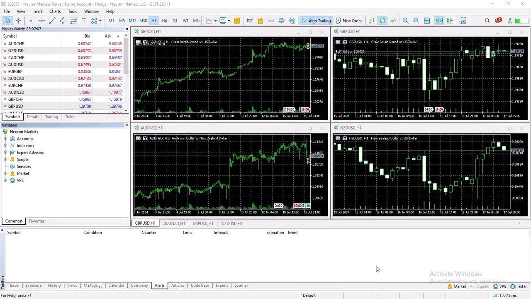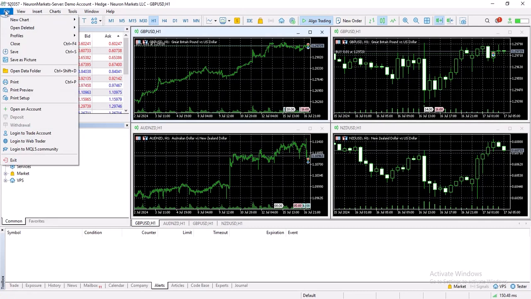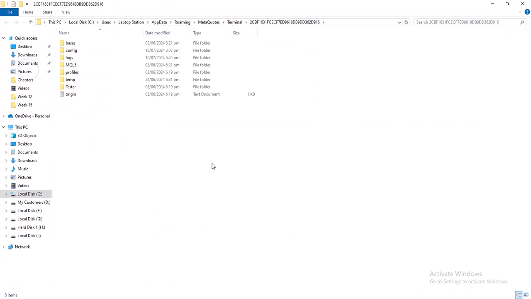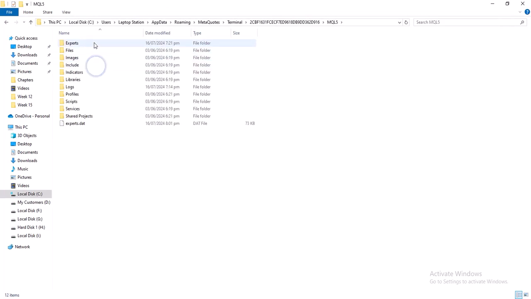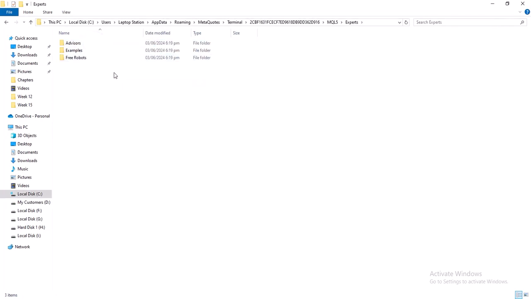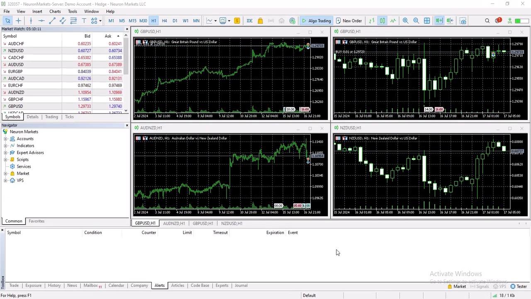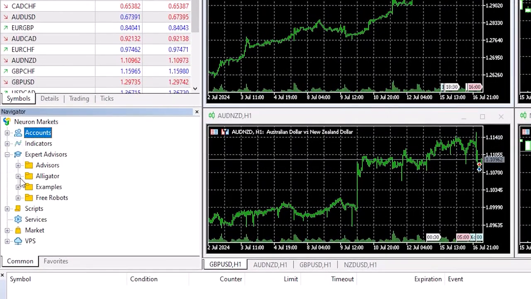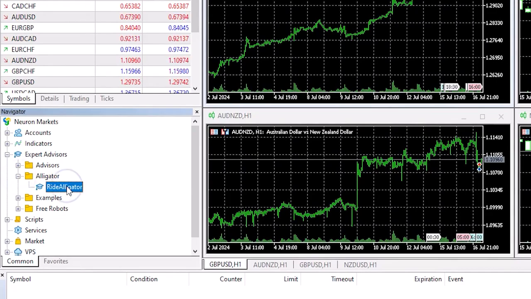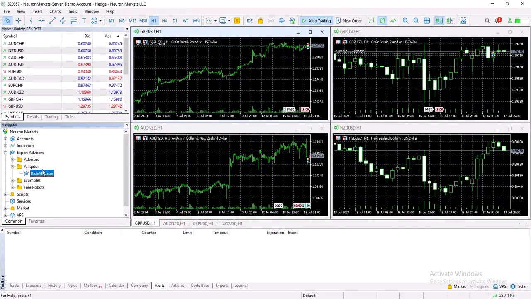After you have obtained a custom Expert Advisor, you need to copy it to the correct folder so that MT5 can recognize the file. To access this folder, click on File and then click on Open Data folder. From there, locate and open the MQL5 folder. Find the Experts folder. Create a new folder with the name of Expert Advisor. In our case, we name it Alligator, and copy your Expert Advisor to that folder. For the client terminal to recognize the updated database, you will need to restart MT5. After this, you will be able to see your new Expert Advisor in the Expert Advisor list located in the Navigator window. Now let's see some relevant details related to the tools.